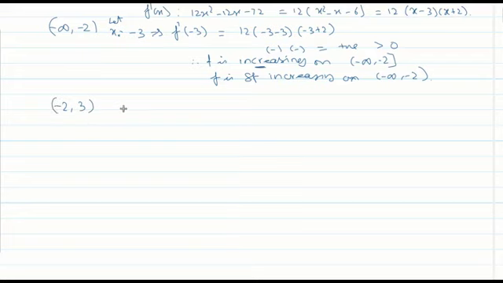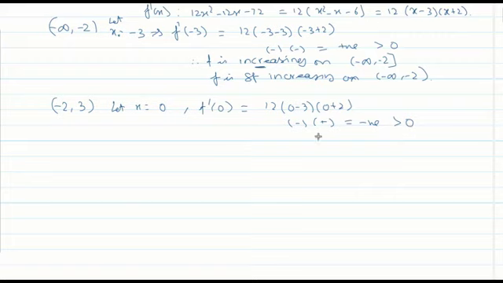Now another limit I take is minus 2 to 3. For minus 2 to 3, I just take x is equal to 0, it's better for me, because 0 is definitely there in minus 2 to 3. Now I'll find f dash of 0. So I'll substitute 12 bracket 0 minus 3, then 0 plus 2. Now see, children, this is negative, this is positive. You will get the product is negative, so it is less than 0. So this implies f dash of x is less than 0.